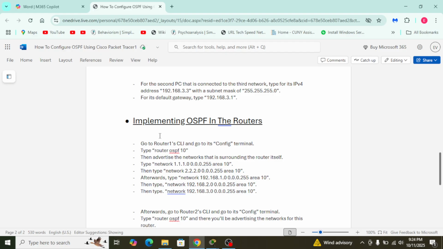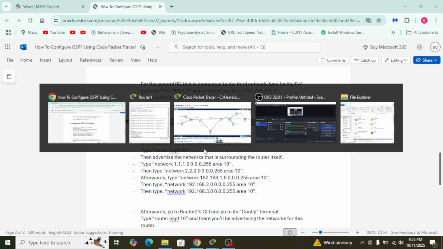In order for me to see the OSPF neighbor notification in one of the routers, I have to advertise the rest of the networks surrounding it.